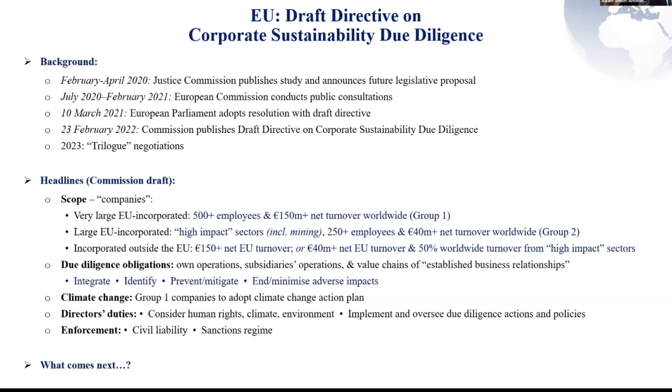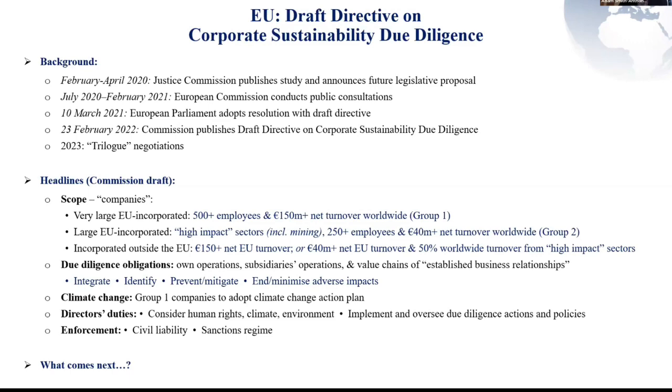One commissioner, who is the Commissioner for Justice, popped up with this proposal that he was going to introduce mandatory human rights and environmental due diligence rules for companies. He said it would be cross-sector, it would be upstream and downstream. It would apply, he said, to all companies, and that it would come with sanctions attached, because in his words, a regulation without sanctions is no regulation at all.